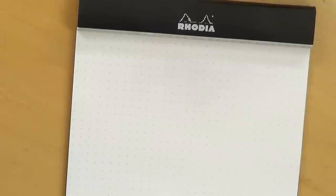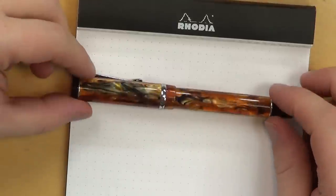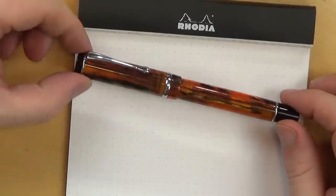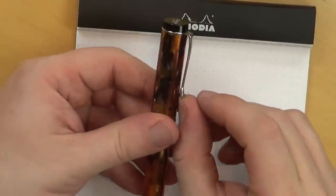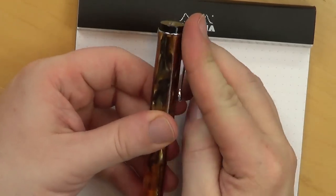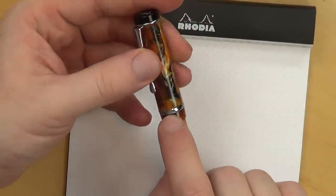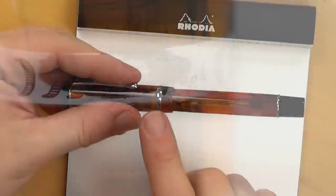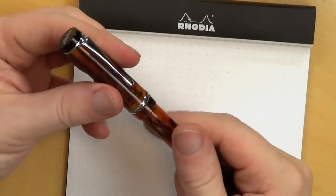Set this aside and now let's look at the pen. This is really quite a lovely pen. I love this kind of amber material — it's semi-translucent, really lovely acrylic. Starting at the top, it's a flat-top pen. It says Conklin, established 1898. You've got a very stiff clip with chrome here, coming down to a band that says Conklin, and then 'DuraGraph' with some crescent moon shapes. Down the body it's a fairly straight-sided pen, with another chrome ring and a flat bottom on the end.